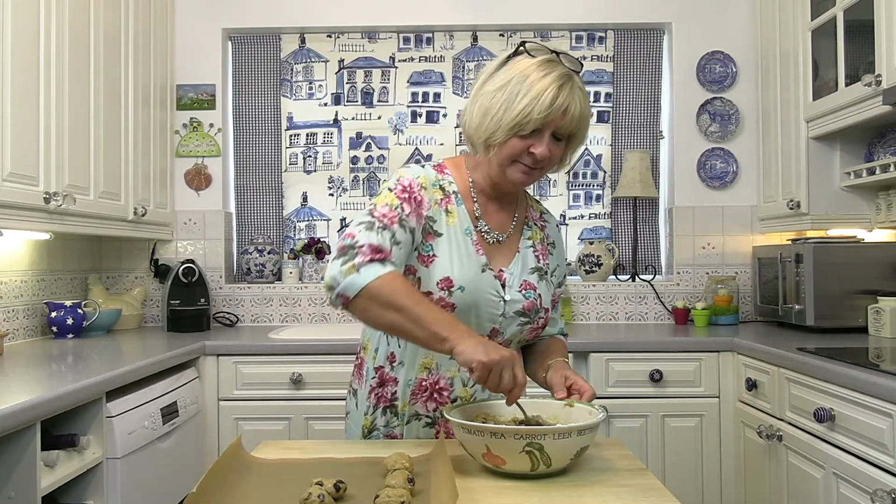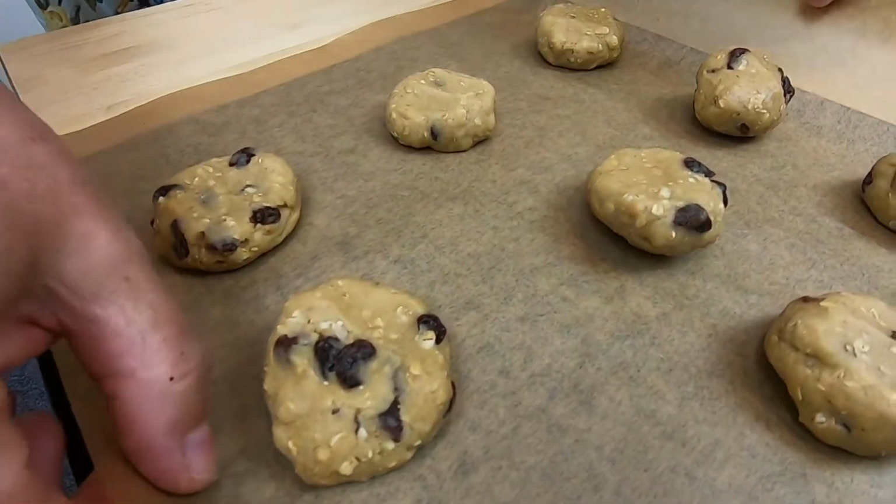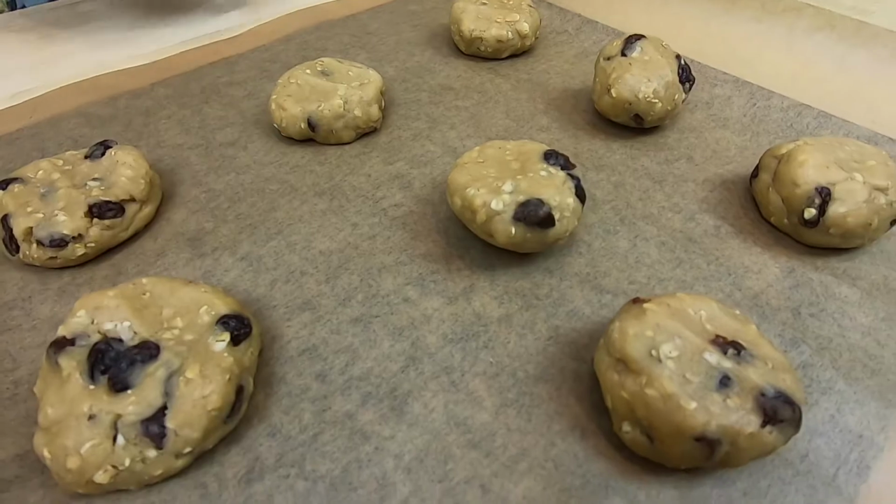There we go. Let's keep going and filling the tray. I'm just going to flatten them just a little bit, just to help them start. These go in the oven for about 12 minutes. You need to keep an eye on it because you don't want them to catch around the edges. At 180, gas mark 4.